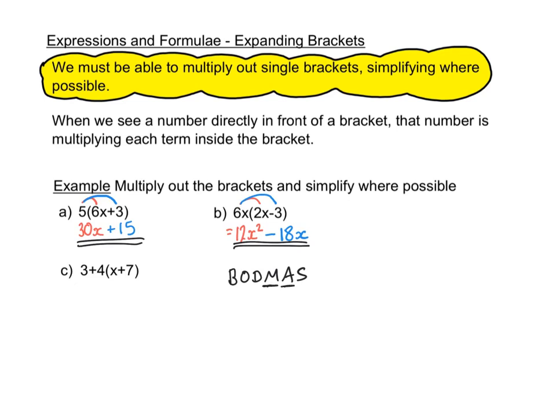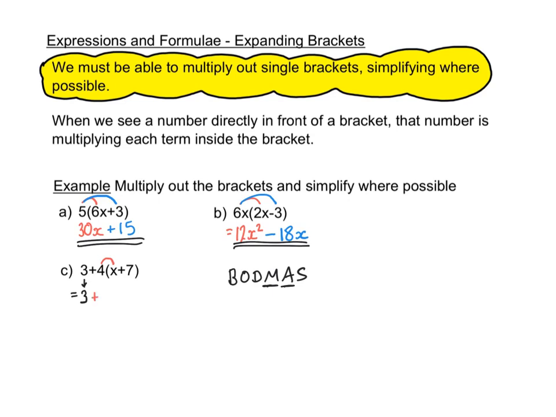Now that means in this question here, despite the fact it would be very easy to do 3 plus 4 is 7 straight away, and that might be the temptation, I need to remember to actually multiply out the bracket here. So I'm going to do the 4 times the x first. Now when I write that out, I'm going to just drop this 3 straight down. In other words, that's going to remain in place at the start, try and keep things in the same order, and then I'm going to go on to the 4 times the x.